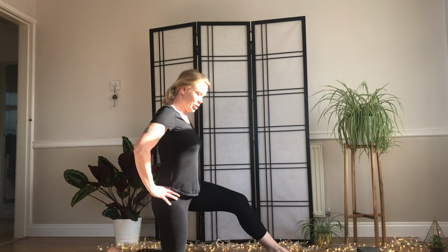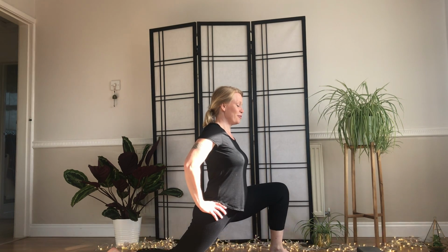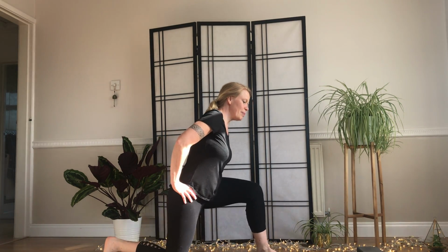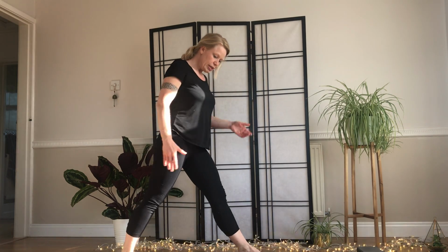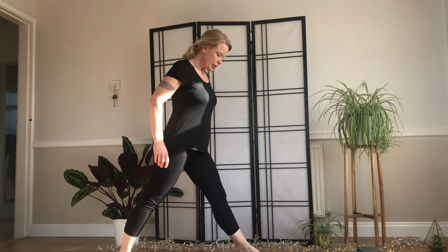Any pain in your knee, you can place a blanket under your knee, folding your mat in half. That might be easier than folding your hip in half. It's coming back up. So let's curl our back toes under and push up into standing with straight legs. So we're now on train tracks, so we've got the stability that I haven't got. So just keep them as wide as you need be.